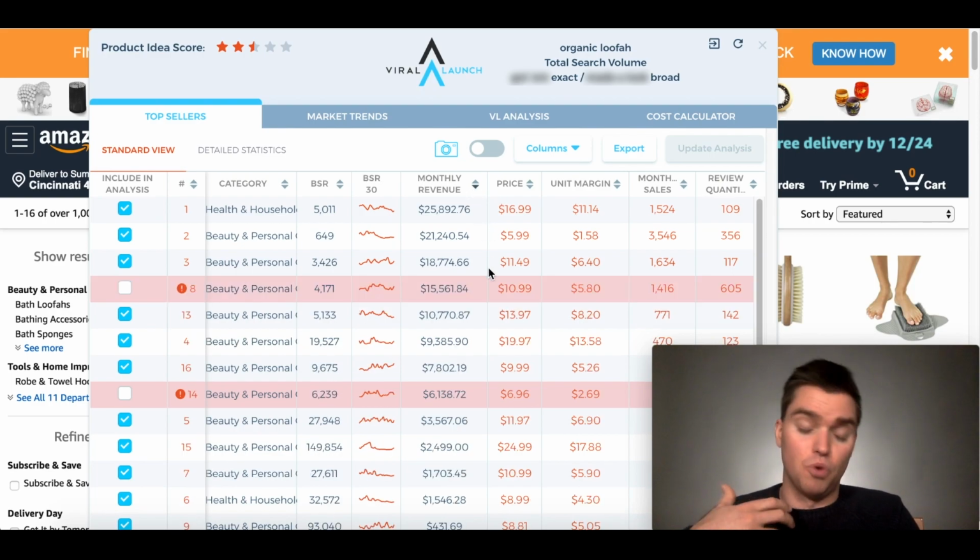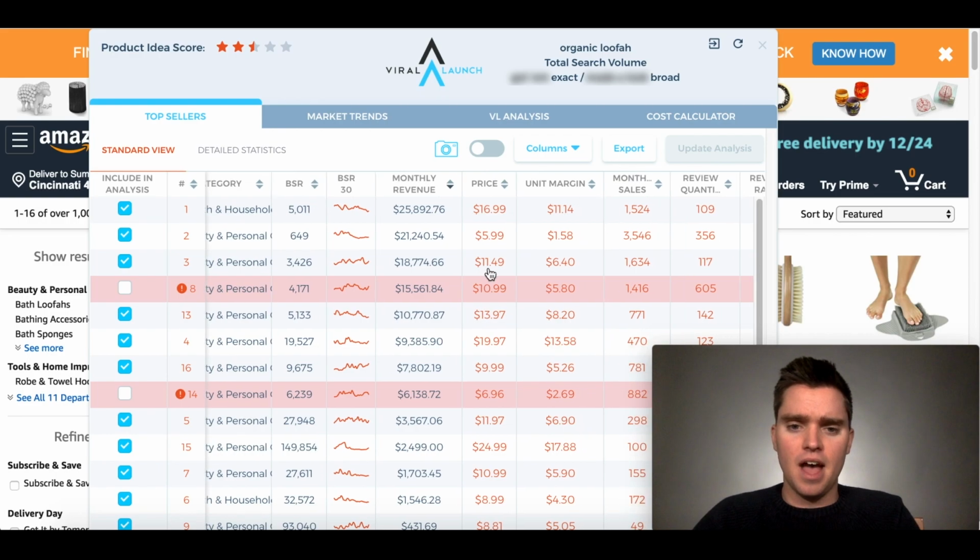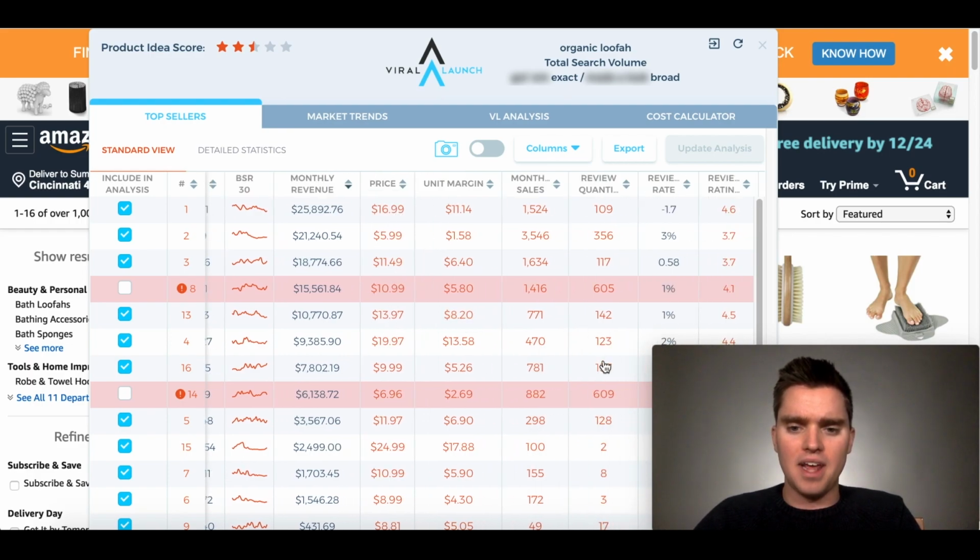Okay, so there's a decent amount of demand, maybe not a lot. There's very, very good demand for this, in my opinion. Top sellers 26,000 a month, second sellers 21,000 a month. Price point, it ranges a little bit. Some are pretty good price points, others very inexpensive. And the review quantity here, a little bit competitive. Like I said, I like to look at products where the top 4 sellers have less than 100 reviews, particularly if this is your first product, okay? Especially if this is your first product.